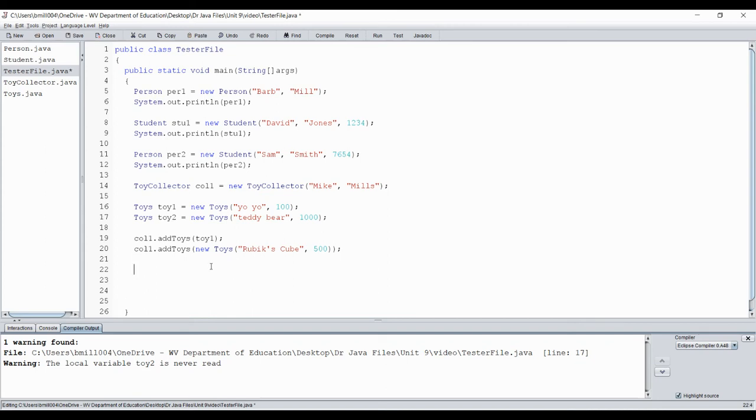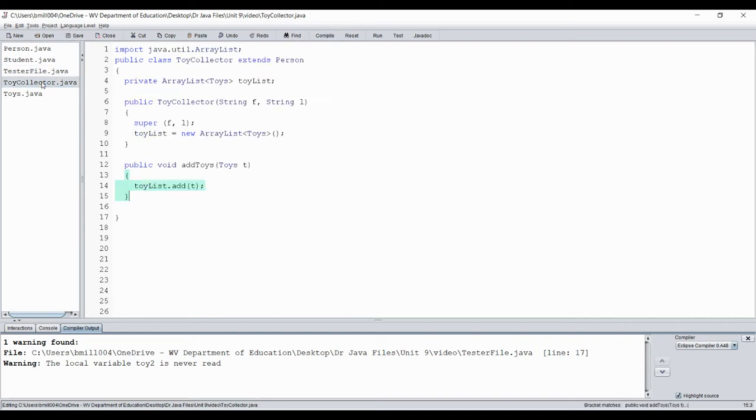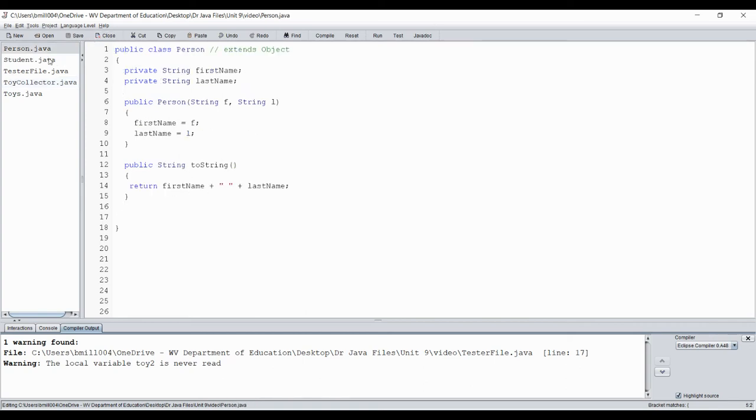Now I want to be able to print collector. Now, we go back to our toy collector file. I don't have a toString method, okay? So it's going to bop back to the person file. The person class is going to print the first and last name.